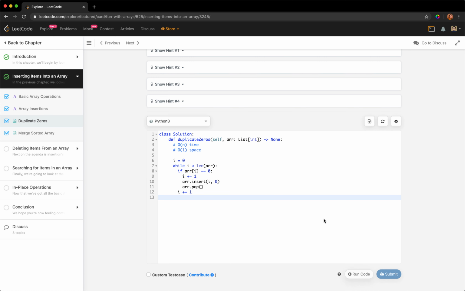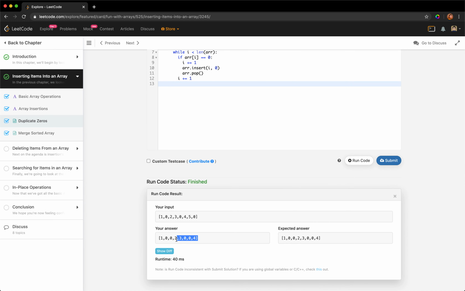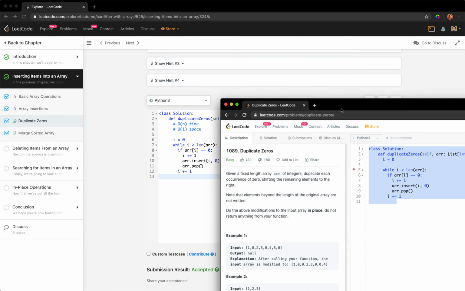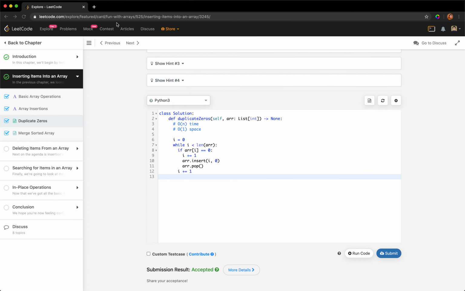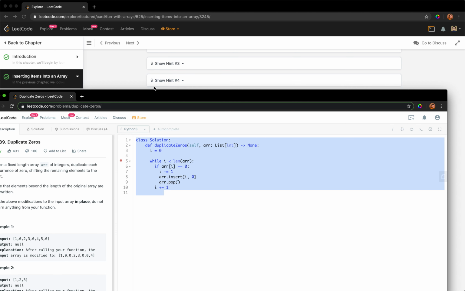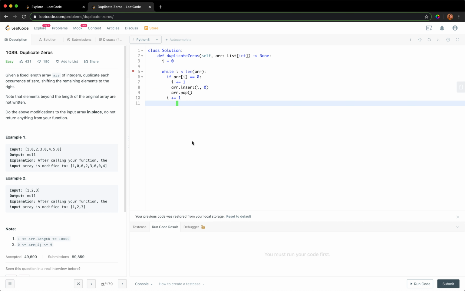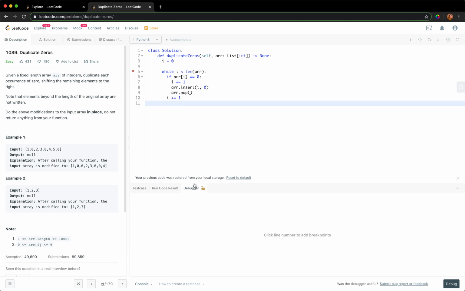So let's go ahead and try and run our code. And there you go, right? Submit, and it's accepted. Now, I actually like to see this through. I've made it a habit to go and see the debugger to see how it works. And I think if you can capture the mind of the debugger, you should be in a pretty good spot.